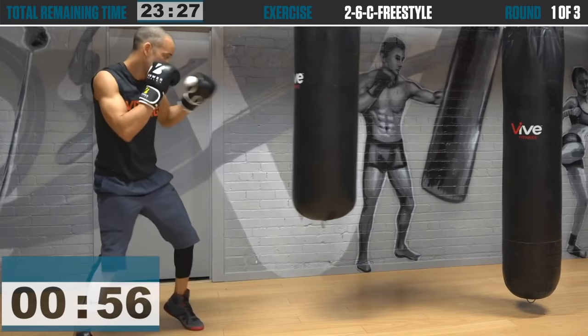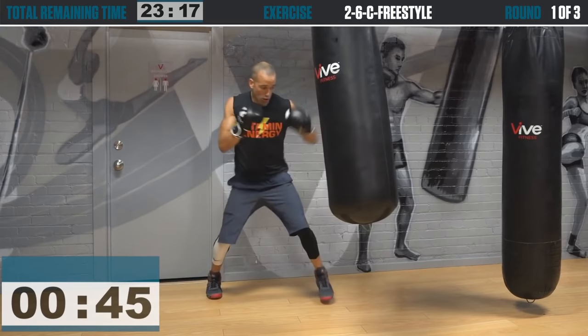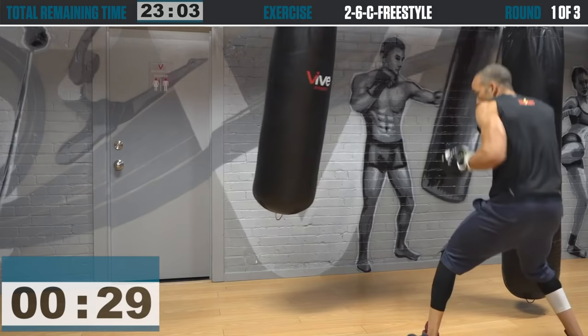Now when you work that same side combo, that two and that six, keep nice fluidity in your punches. And remember, when you throw those hands, that's setting up your freestyle punches. So again, a two, a six, the regular punch would be a left hook off of that. So you can change it up with a double jab. You can change it up with a 2-6 cover and then duck. Bop, bop, bop, bop, bop. Change it up. Always think that there's something coming back, so make sure you move and counter. Slip and counter. Come on.